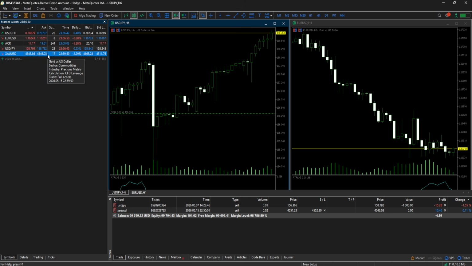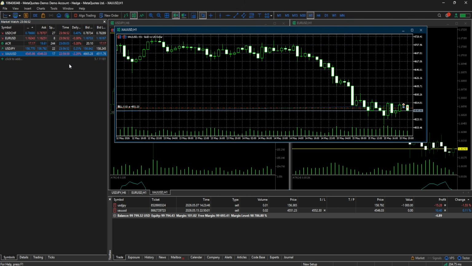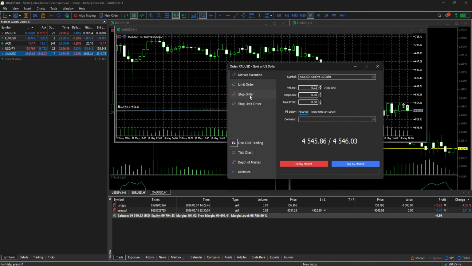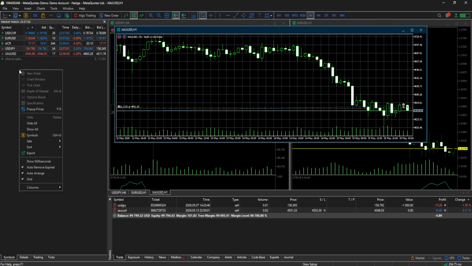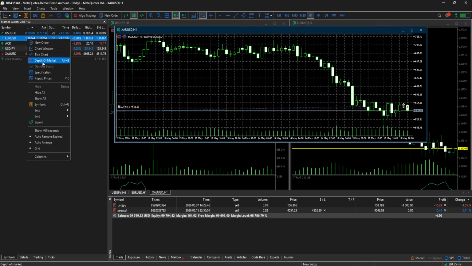timing matters. If your stop loss or take profit is too close to price, some brokers will reject the order. In the order window, move your stop loss and take profit farther away to respect minimum distance requirements, then try again. Make sure the symbol itself is enabled. In Market Watch, right-click and choose Show All. This refreshes the list and can restore hidden or newly added instruments.